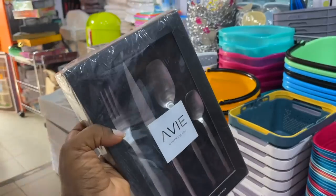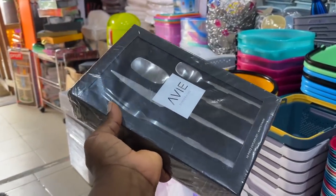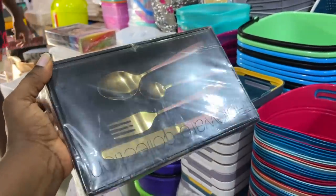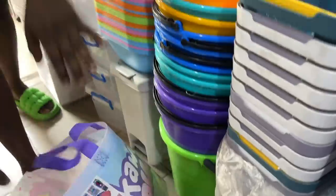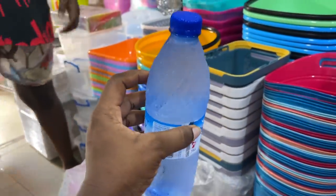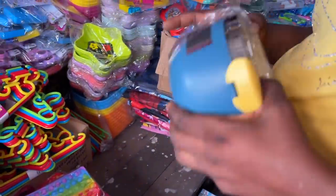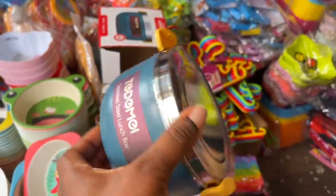I saw this cutlery set. I love it. I picked it up, but I also saw another one that I really liked, which was a pink one. I liked it just because it was pink. It was hard making a decision, but the lady brought me cold water. Like, the water was so chilling. Thank you. When she brought the water, I was like, they have pressed my mumu button. I had to buy two. I think I have to make a note that any store I enter and they are welcoming and they act very nice, I find myself buying more than I plan to buy. And I think this is a note to people that sell. Like, people will buy from whoever is welcoming.